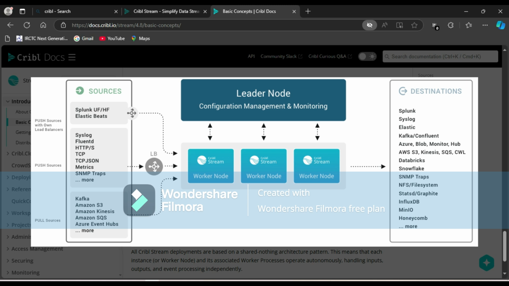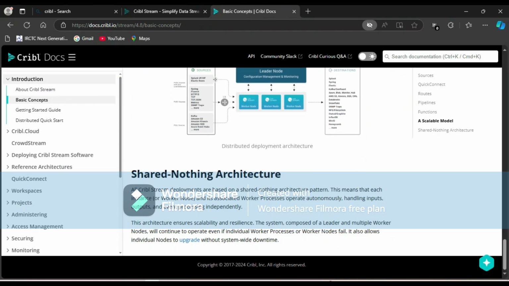Of those 8 CPUs, a minimum of 2 are left for the OS and other processes, and 6 are used by Cribl. All these 6 processes are shared-nothing, which means they don't know what each other process is doing. That is called shared-nothing architecture.